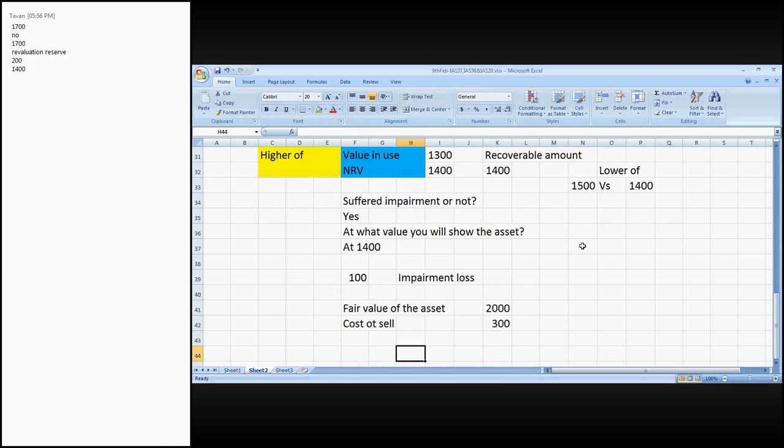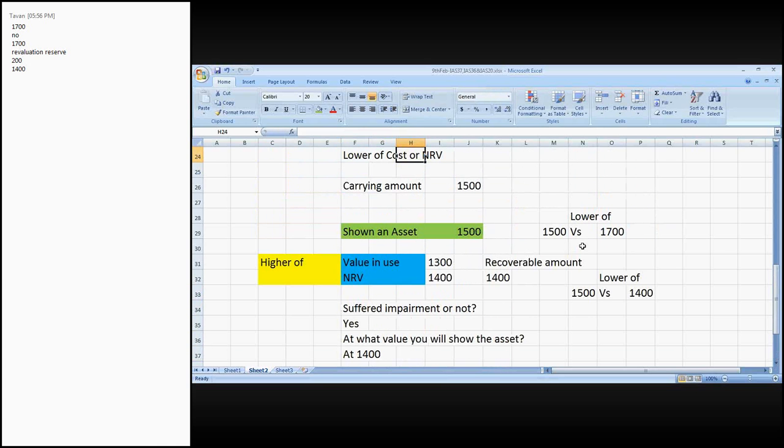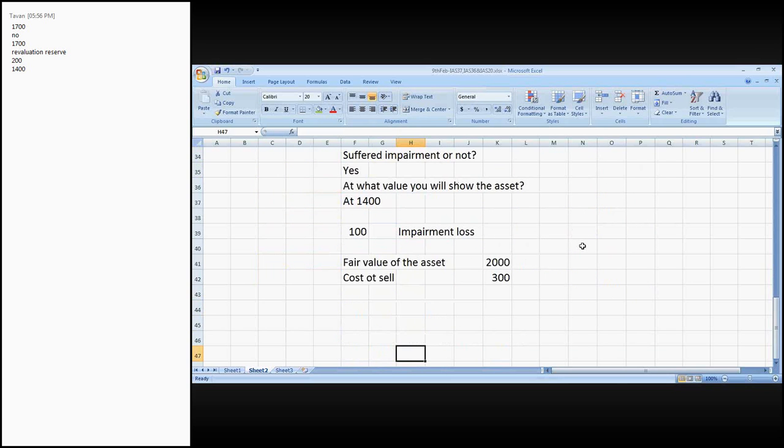So don't confuse yourself that it is the fair value of the asset. You are simply doing impairment testing. If it says that the asset has been revalued to an amount, that is another story. That is to be taken care of by IAS 16 Property, Plant and Equipment, the revaluation model. Then IAS 36 is no more applicable. IAS 16 concepts come into the picture. You get it?